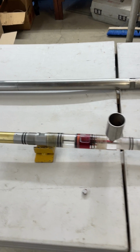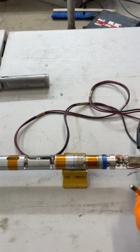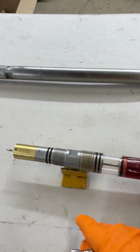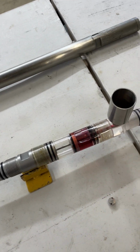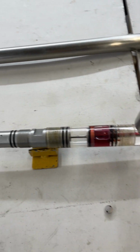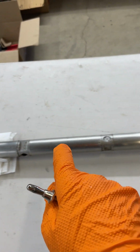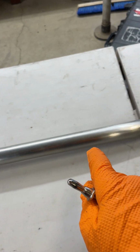This is Production Logging Services Tracer Ejector Tool. This is a demonstration unit. It's got plexiglass fittings on it. This is the downhole version. It's 1 3/8 in diameter, about 3.5 feet long.